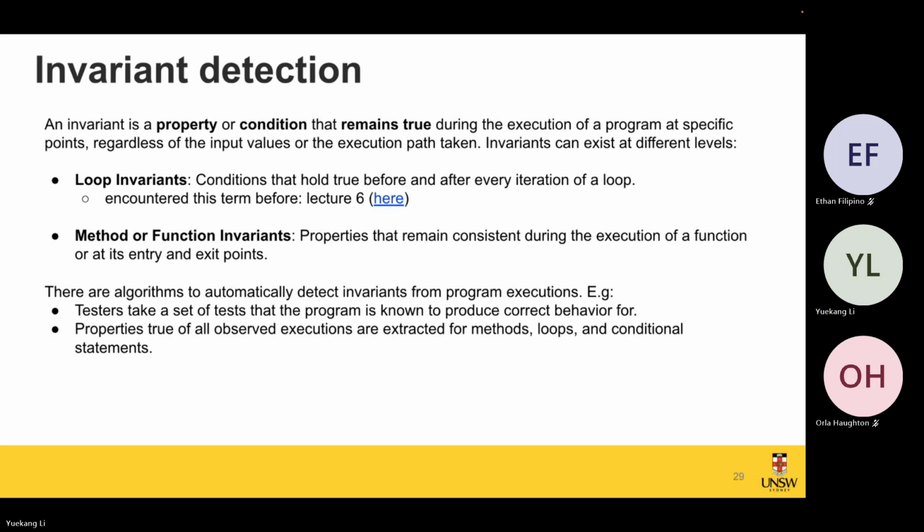And we can see that because these values should always be true, they could naturally be used as test oracles, right? If we observe them to be false during the program execution, then it definitely means that there is something wrong with the program. So this is called an invariant detection-based test oracle.